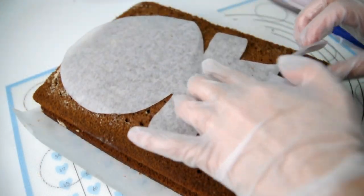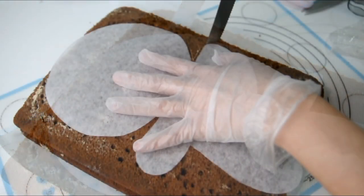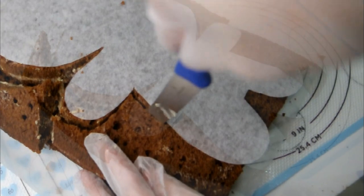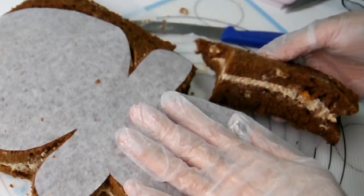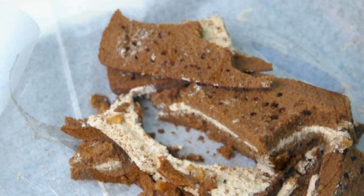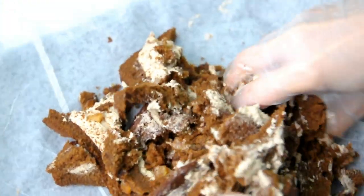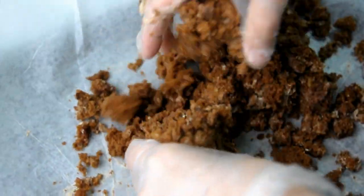Then, using the gingerbread man template, we are going to start cutting our cake layers with a serrated knife. Don't waste the leftover cake, because they are really perfect for our adorable snowman cake pops. Just crush them into fine crumbs. Take about 25 grams for the body, 10 grams for the head, and roll it into a ball.